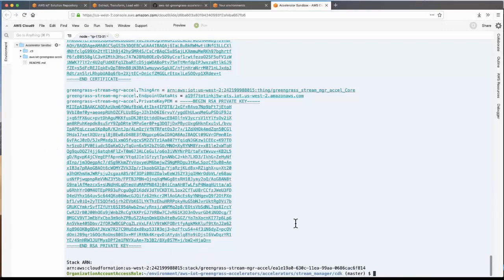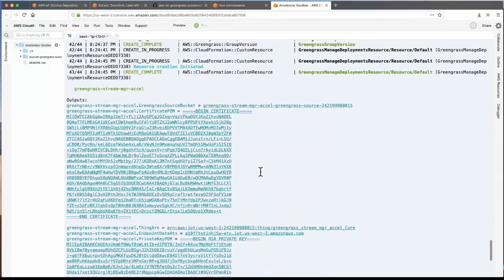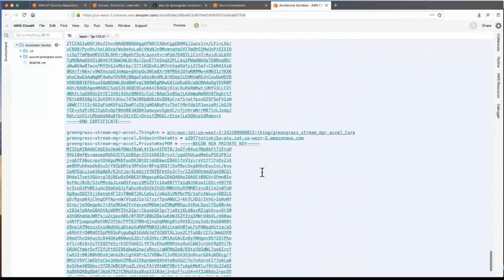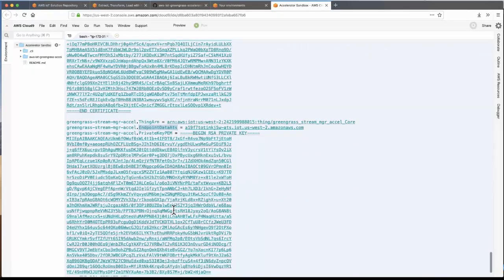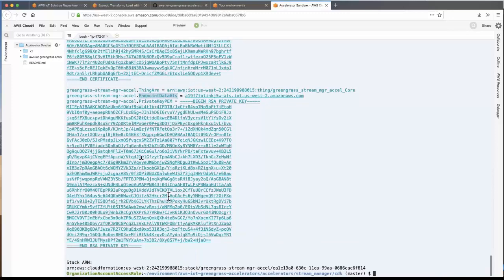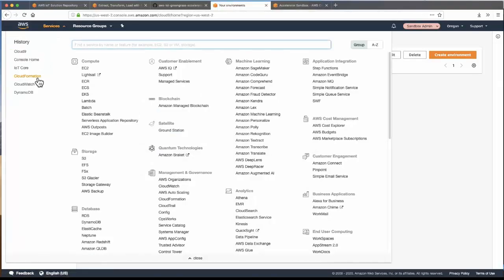So we'll close this file out and go back over to the Cloud9 environment, where the cloud deployment, or CDK, has now completely deployed the CloudFormation stack. The stack returns some outputs, which will be used in one of the next steps for taking these and transforming these into resources that are used by the Greengrass core itself. So we get the source bucket, certificate, private key, data endpoints, etc. from this perspective.